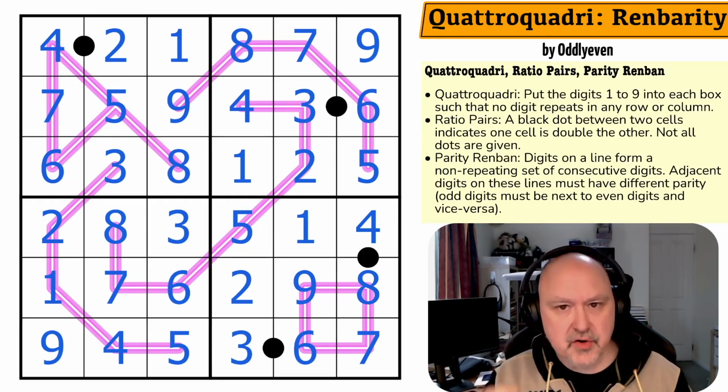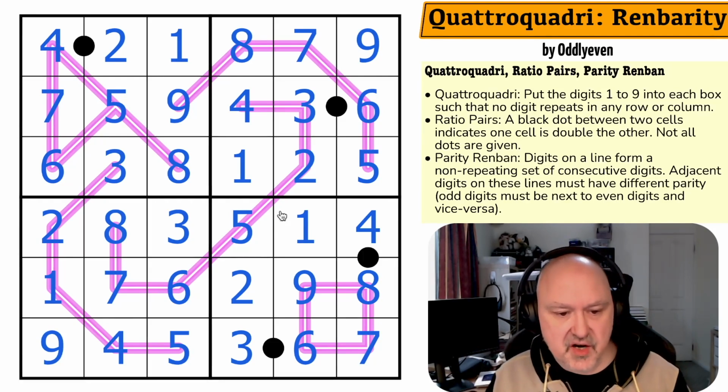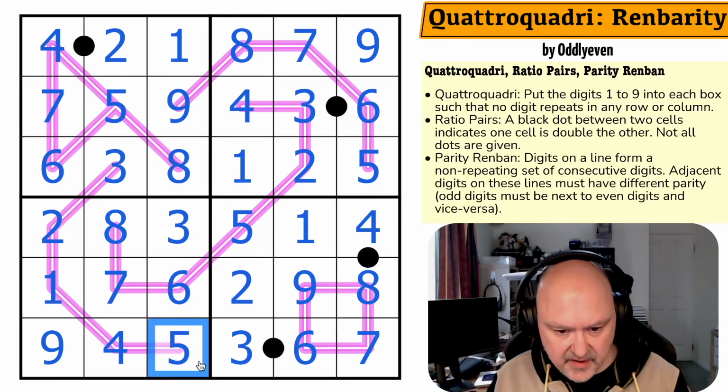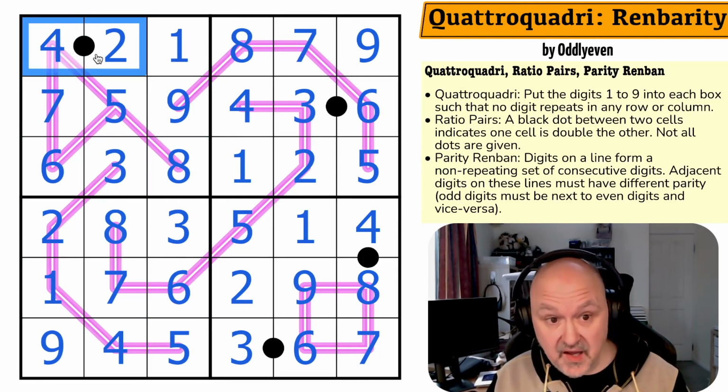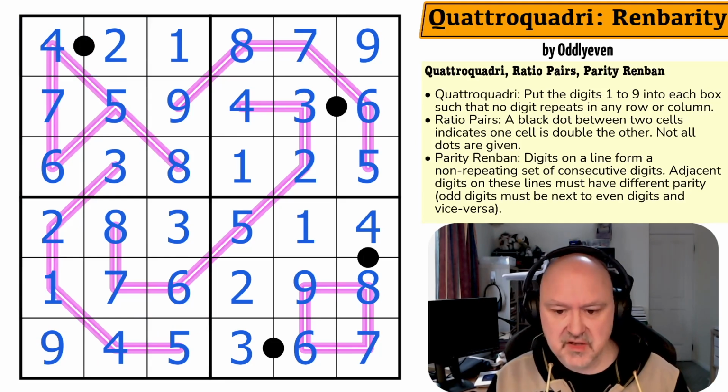Remember your constraints. Always go back and remember your constraints. I'd forgotten about using these as a parity line, and then at the end it was like, hang on, how do I resolve this? Of course, there's a black dot right there. It's quite large. Should have noticed. Absolutely stunning.